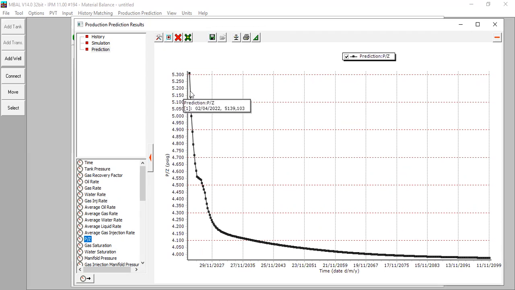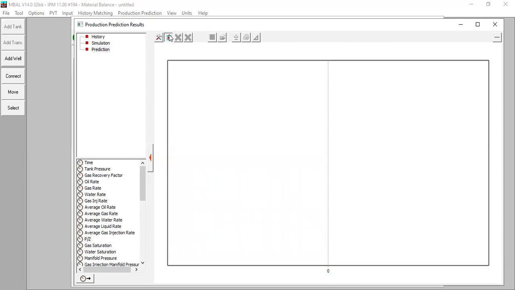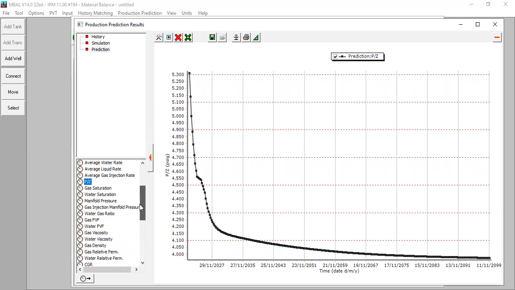P over Z. So you see it's not linear. Here it's linear, but then it turns curved because of water encroachment from the aquifer, right? And you can plot the aquifer influx.